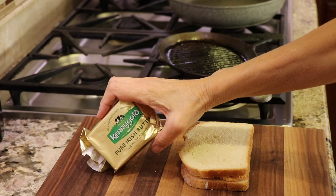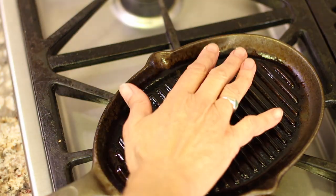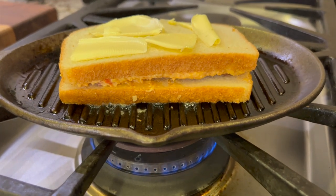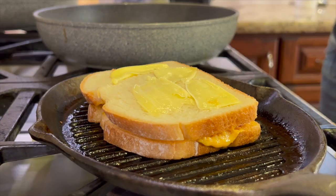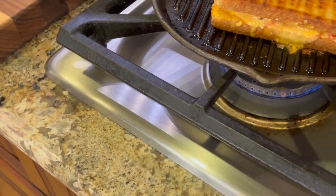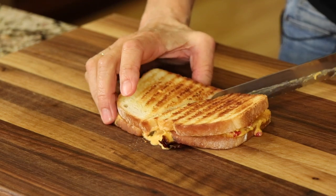To cook up our sandwich I'm using Kerrygold butter — this is grass-fed butter — and I'll place some butter on the top of the bread. I'm preheating a cast iron grill pan because I love those grill marks, then I'll place more butter on top because we want it to taste delicious. We'll cook this on medium-low heat until we get a nice golden brown bottom. Notice the cheese is starting to ooze out — now it's time to turn it over. I like to cover it with foil so the cheese gets hot and melted quicker. Once the second side has its grill marks, take it off and slice it up and serve it.